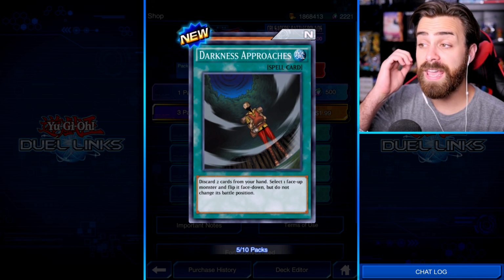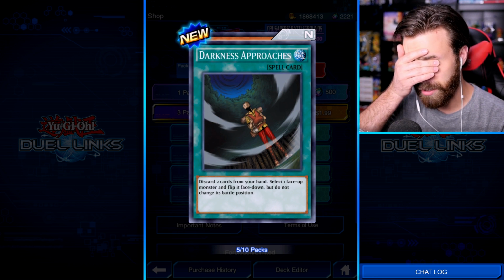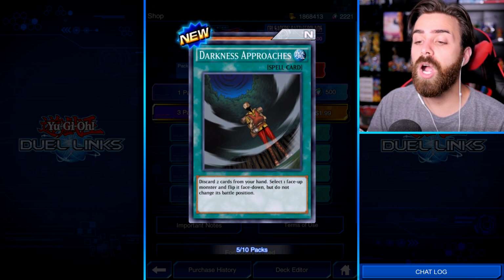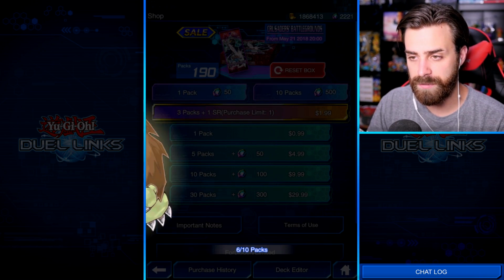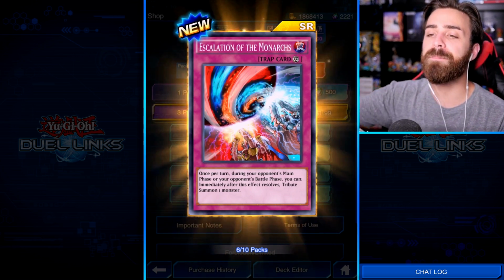Darkness Approaches. If they add Mobius in the game, I mean, if they add, oh my gosh, what's his name? The Dark Monarch. I can't think of his name. They're never gonna add him. If they did, the game would be broken, I guess. Discard 2 cards from your hand, select one face-up monster, and flip it face down, but do not change its battle position. Ooh. And Ketos. Violent Material. Oh no, I skipped half.